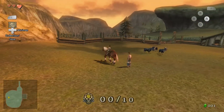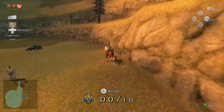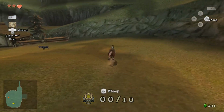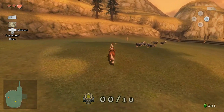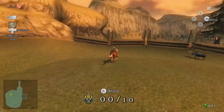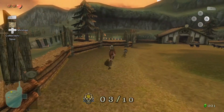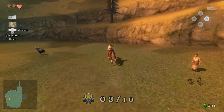So here we have a little horseback minigame with Epona. All of the little spurs that were on our bar, if you noticed earlier, are gone, and A is now a command called Whoop. So what you have to do is get close to the goats and whoop them into the barn. That is literally the minigame. It can actually be really annoying for people who do it a certain way, like that. My suggestion is making big wide circles and trying to lead them the direction you want to go, because if you make sharp turns, then sometimes they just run back towards you.